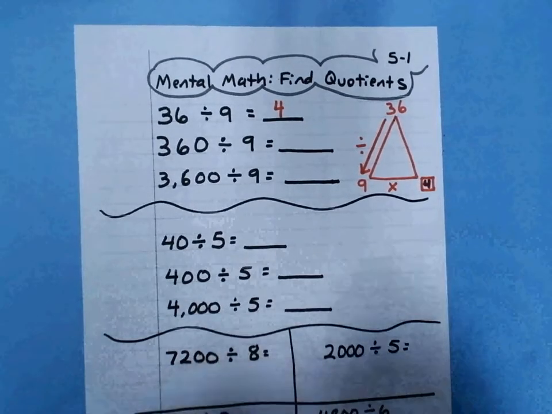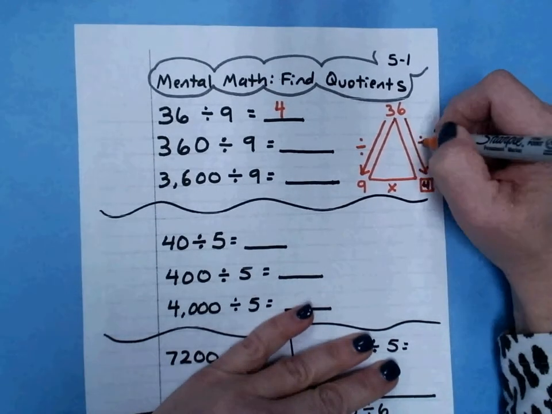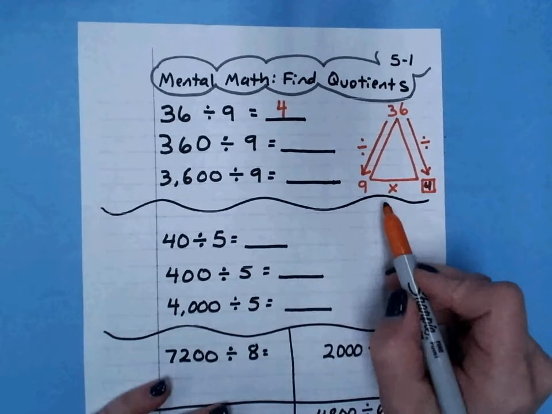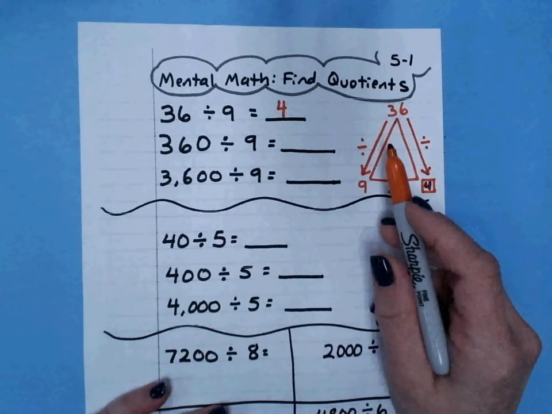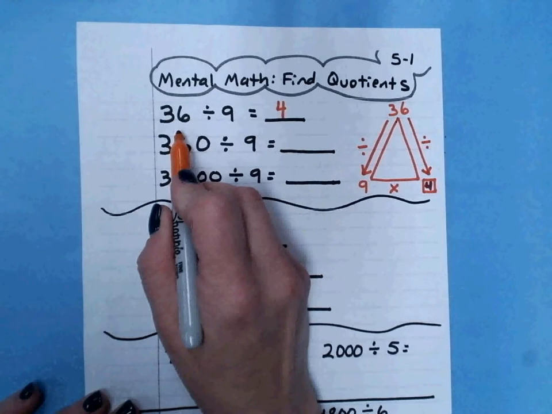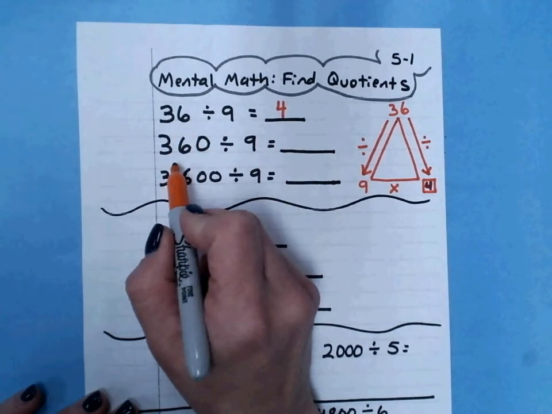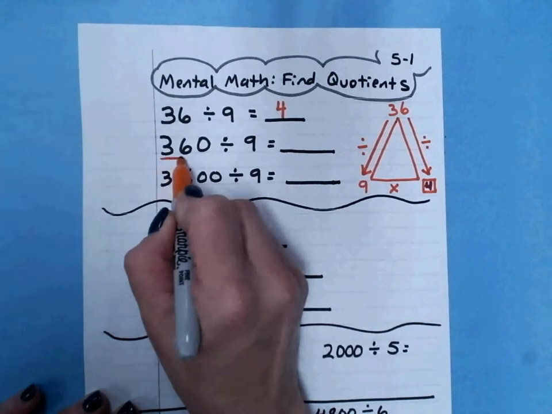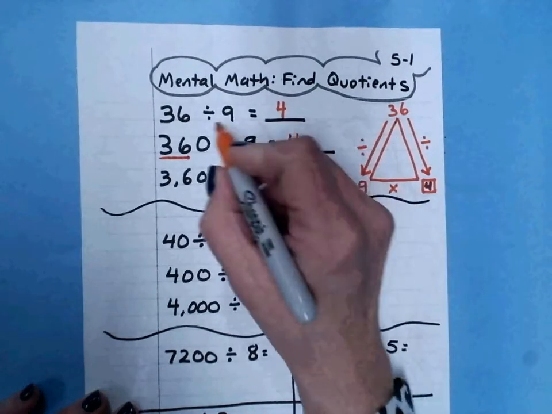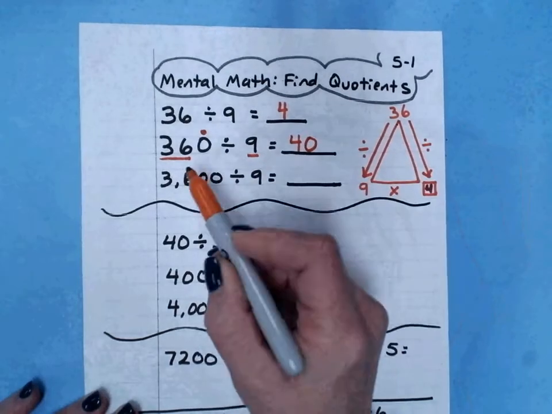I also know that if I'm going the other way, 36 slide and divide. 36 divided by 4 equals 9. You could also think about this as 9 times what number gives you 36. Then we look at the multiplication pattern. If I know 36 divided by 9 equals 4, I can use that to help me with 360 divided by 9. The basic fact is 36 divided by 9, which is 4. And then I have got one 0 there that I need to add on.